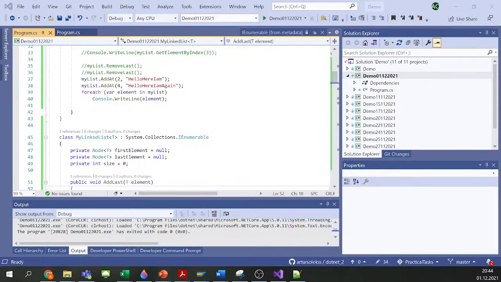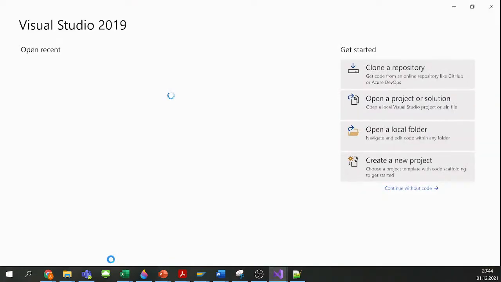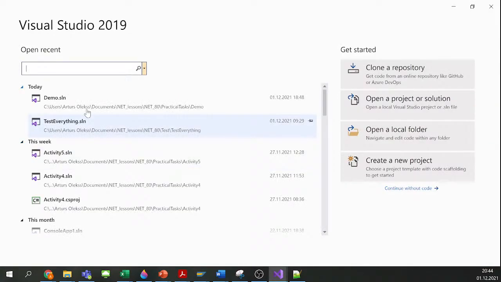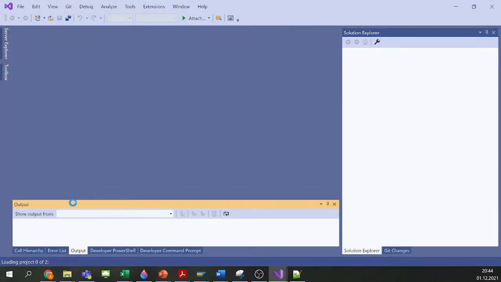Let's have a look at the activity, I guess that was activity 3, where we implemented the array store.